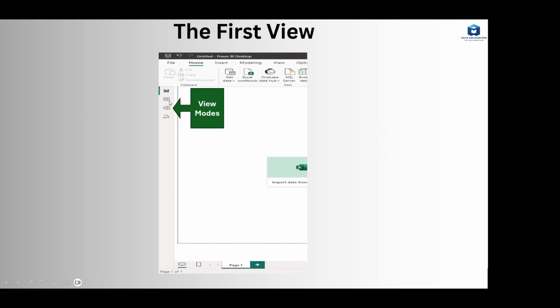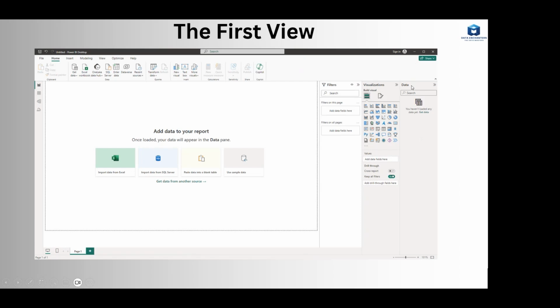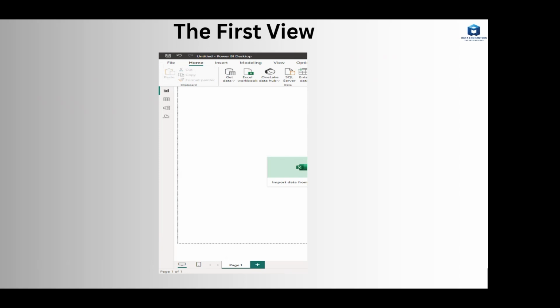Then you have got the data view. So here, as I told you, in the data panel, you will only see the names of the files and the different columns available in that file or table, whatever you call it. How the data is actually looking, how the numbers are being populated, what all values are there. If you want to have a quick look, you can have it here in the data view. But remember one thing, these are view modes, right? So when we are in view mode, we can only see something, we cannot make any changes, and that is applicable for the data view mode only.